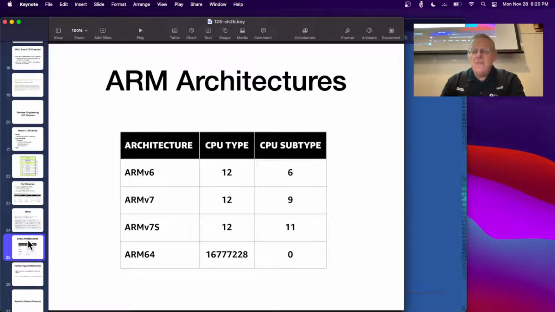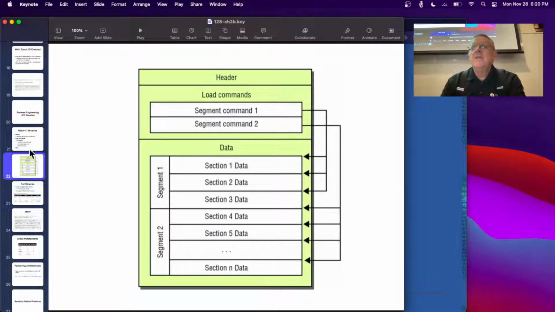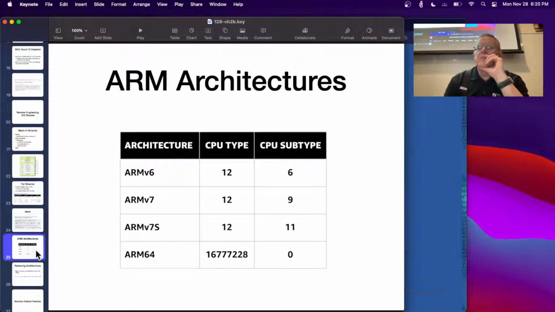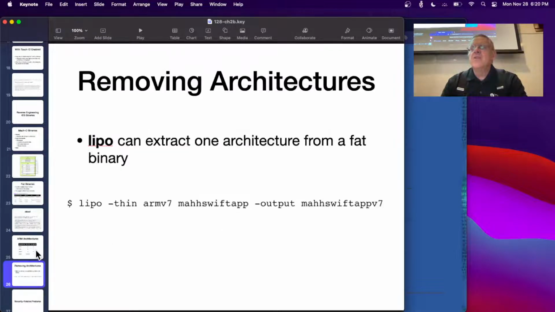otool is like a Swiss Army knife. It's just a tool to manipulate these Mach-O binaries. Maybe someone calls it the Army knife, I'm not sure. That's a common term for something with many purposes. But the main thing I know it's good for is to show you what's inside there. And if you want to extract one, you can use lipo. lipo will turn a fat binary into a simple binary that only supports one architecture, which is something you might very much want to do before analyzing it, because you only want to analyze one version of it.